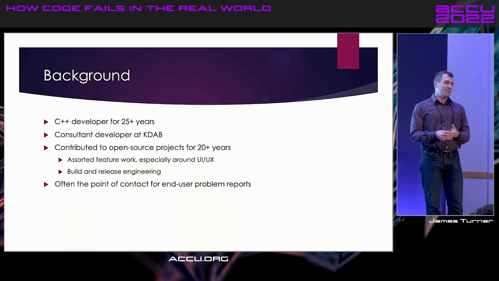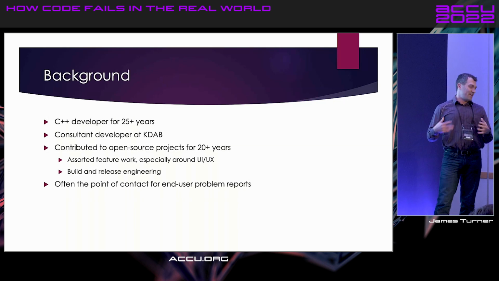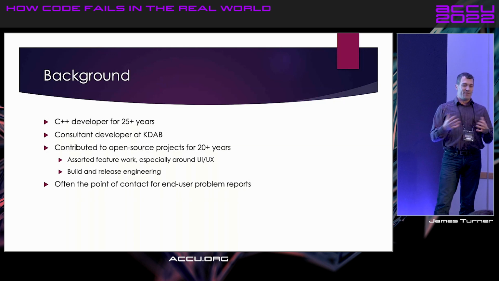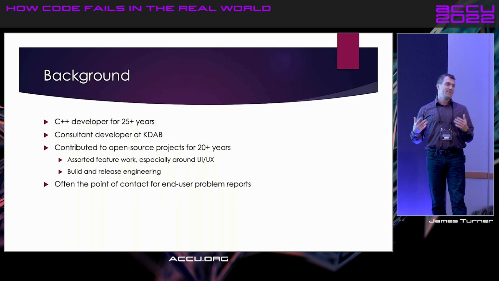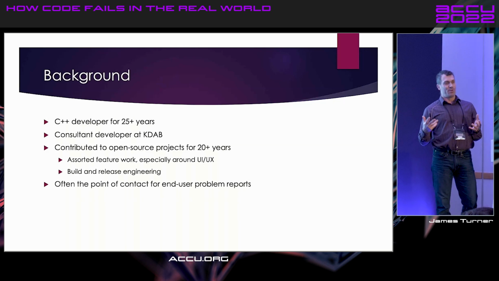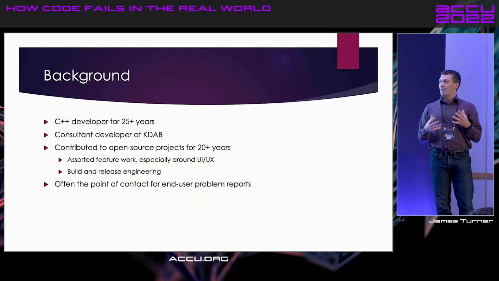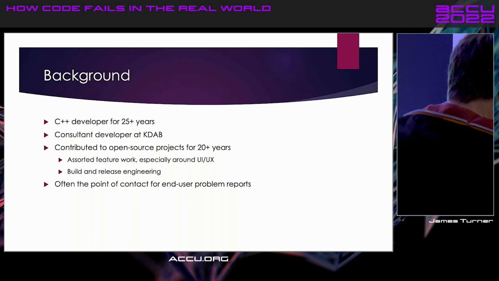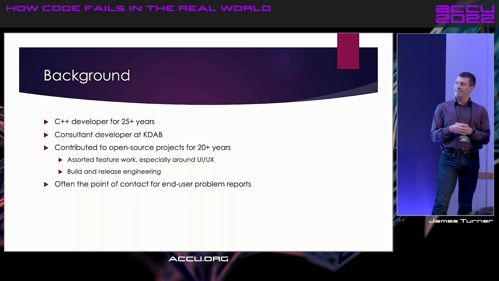I've been working on various open source projects for 20 plus years, and one in particular I'm going to talk about here. I've often done bits of feature work, especially around UI, user interface. I've also tended to do a lot of code quality, build engineering, release engineering stuff. And that's what leads me to this area of conversation. I've often been on the open source project which is too small to be something like GNOME or KDE that has an actual support team. I've often been the contact point for end user problems and bug reports, so on the receiving end of irate, frustrated, possibly even angry people because the software isn't working correctly.